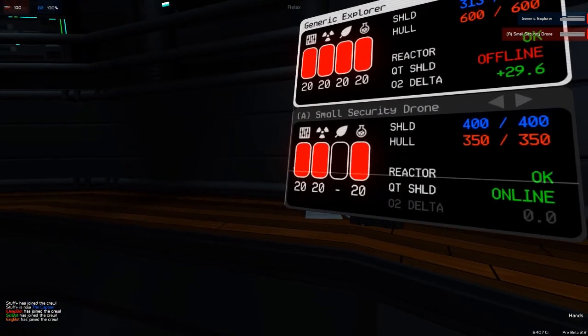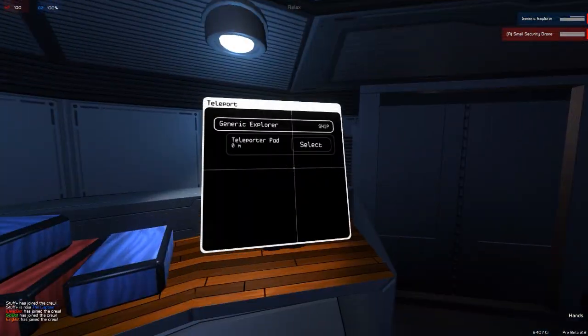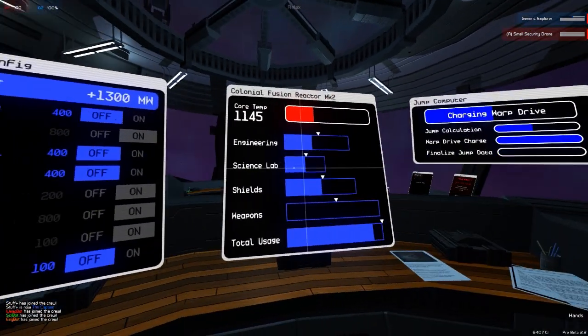There's a small security drone there. You can see it's got no atmosphere because you can't board the thing. No, you can't board the thing, which would be silly anyway. It's like FTL, boarding something without atmosphere.